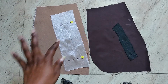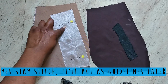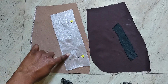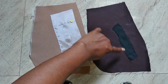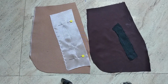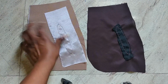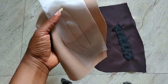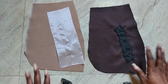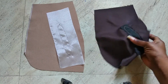Now I am going to do a stay stitch, or just stitch around, sorry, not stay stitch. I'm going to stitch around this mark. Then I'll come back and show you guys what else I'm doing. So as you can see here, I have stitched into the lines on both the main fabric piece and the lining. So we'll put this lining away for now.